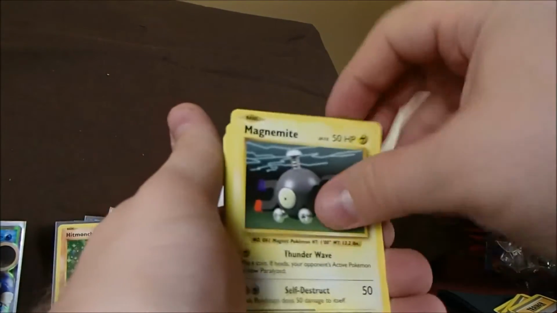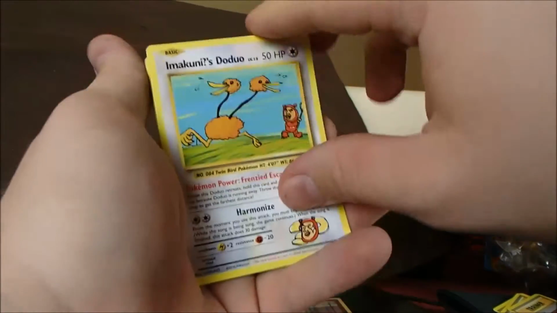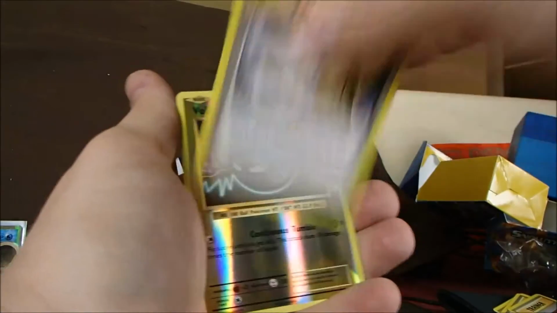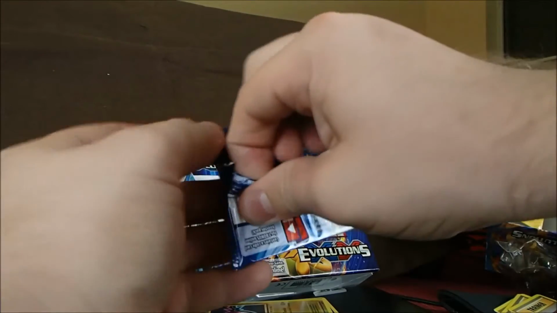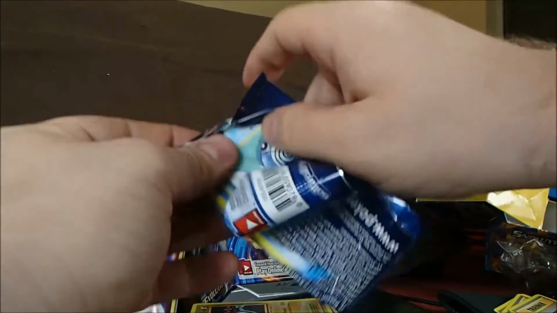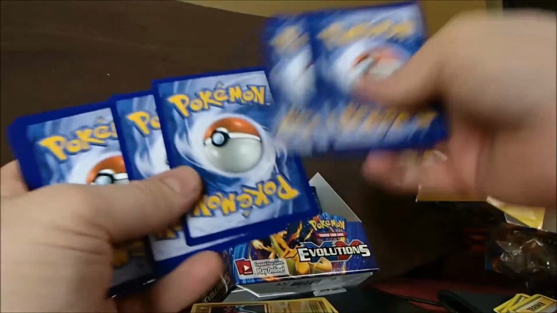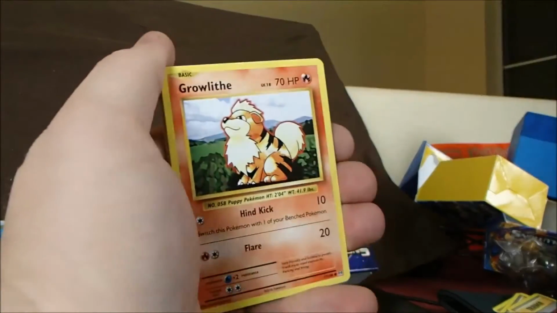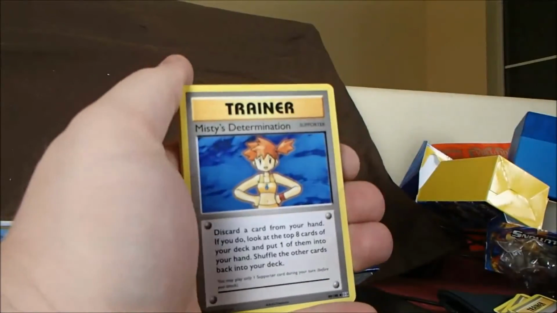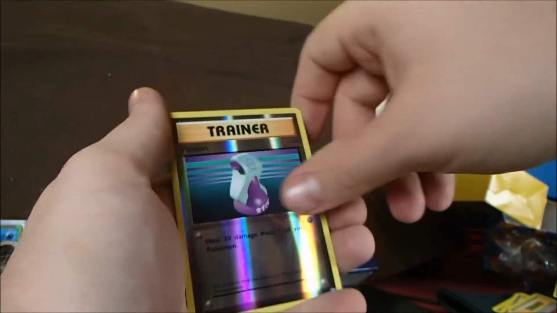We have an Energy, Magnemite, Charmander, Seel, Staryu, Imakuni's Doduo, Metapod, Pidgeot Spirit Link, Voltorb Reverse, and Mewtwo non-holo. So it looks like the right side is giving us all the secret rares, which is weird. We didn't get any on the left side. Now we're getting them all on the right side. We got a Poliwag, a Nidoran, an Onix, Growlithe, Machop, Misty's Determination, Surfing Pikachu, oh my gosh, we're getting all the secret rares on the right side. Magmar, Potion, Beedrill.